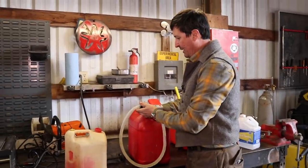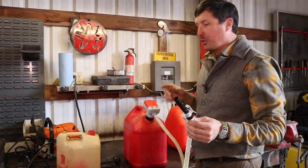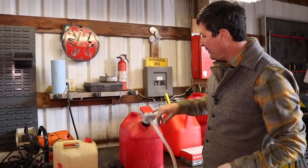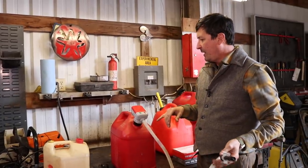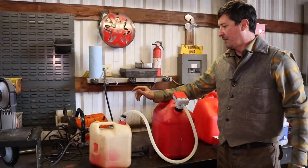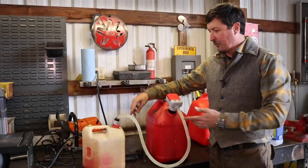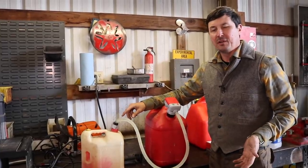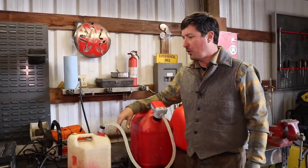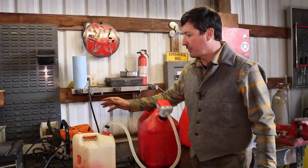The best thing about this is that it's got a sensor built into it, so when you turn on the pump, it stops pumping when full. It's got a green button and a red button — on and off. Put this in here with a small clip, turn it on, and this thing will pump three gallons a minute, and as soon as it's full, it'll shut off. I've used electric pumps in the past where I'd turn my back and come back to three gallons of gas on the floor.